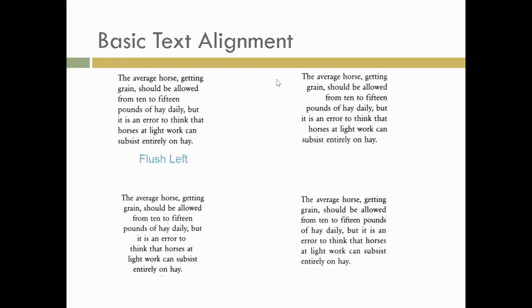First one is you have what's known as flush left or left alignment. It's where the left edge is even and you've got everything flushed off to the left. You get this ragged right edge. That is, in Western society, the easiest one to read long chunks of text in. Most textbooks are left aligned. Most novels are left aligned.